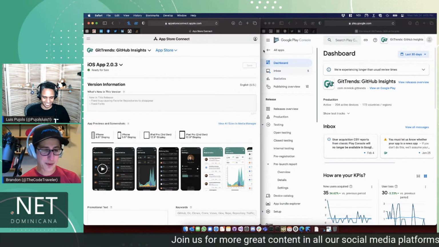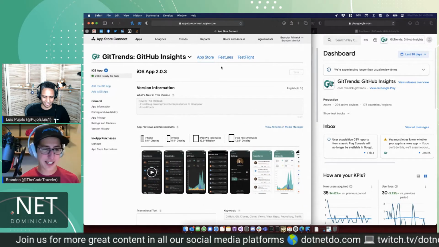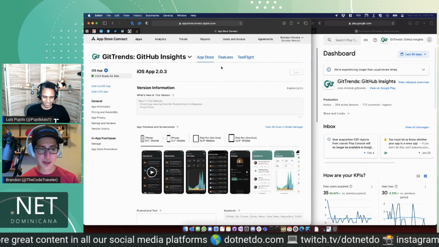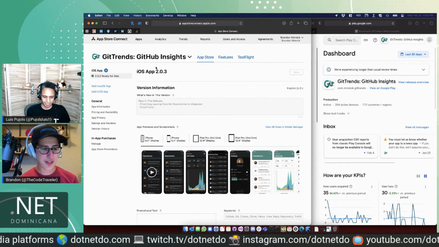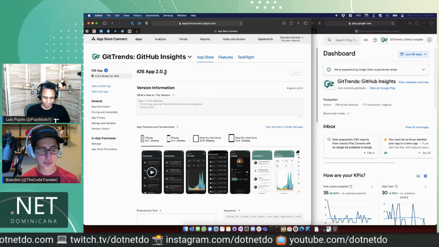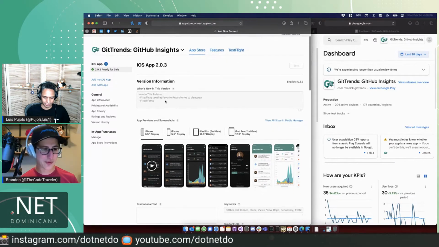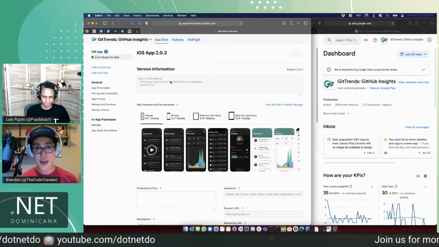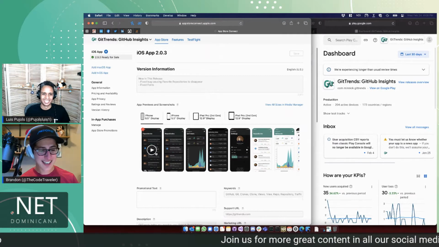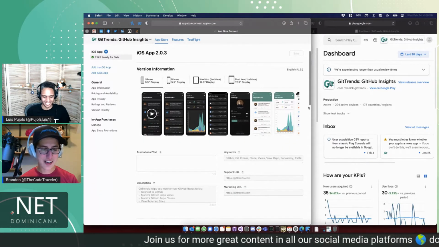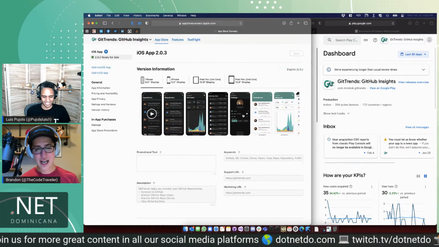So, for example, on the iOS App Store Connect, what we're greeted with is the current status of the app. So the latest version of the app in the App Store is 2.0.3. These are the release notes that I published alongside of it. We fixed that bug that maybe made your favorites disappear. My bad, everybody. That's on me. And then you can see here, and this is what we'll be doing today, all these screenshots.